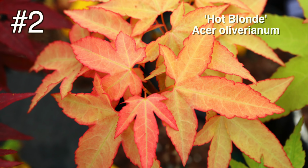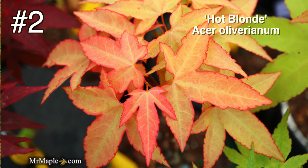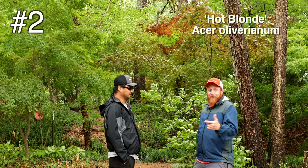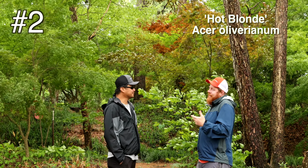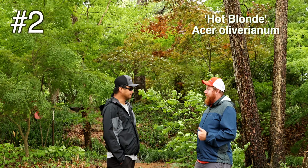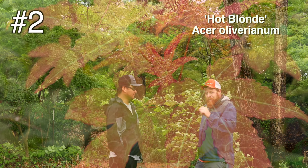of frost. Oddly enough, at the Keith Arboretum, the only Japanese maple they had there that was yellow was Acer shirasawanum aureum. So it may actually be Acer oliverianum x shirasawanum. We'll have to do some DNA to prove that. Hybridized, yeah, that may be the thing that hybridized with the Acer oliverianum. So you get the heat tolerance of Acer oliverianum, the later leaf-out of Acer shirasawanum, the color like shirasawanum aureum, a little bit of red border sometimes.